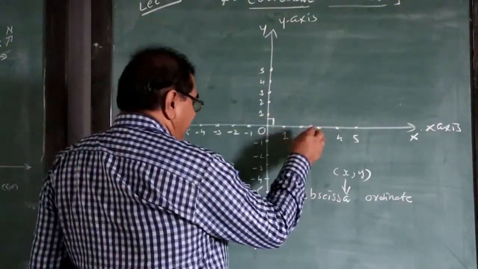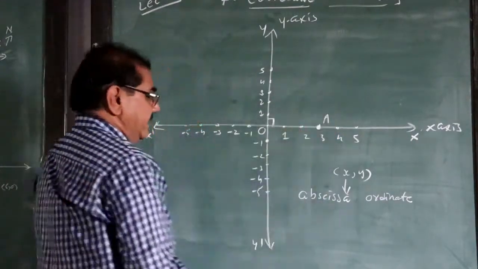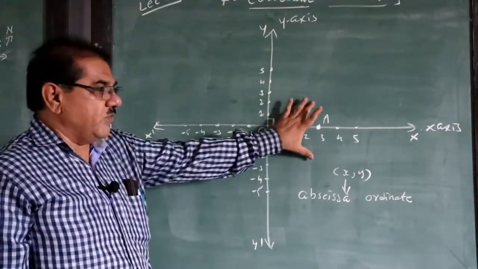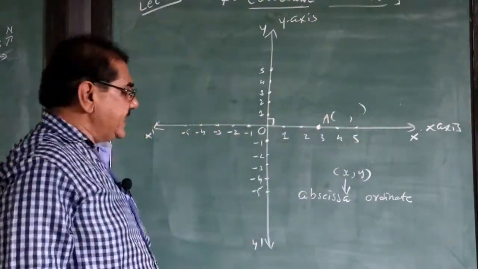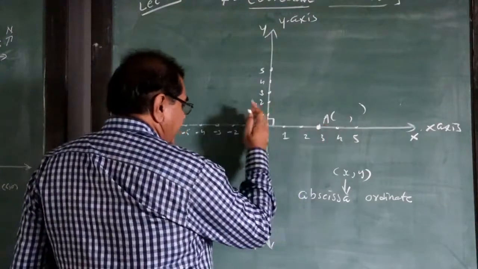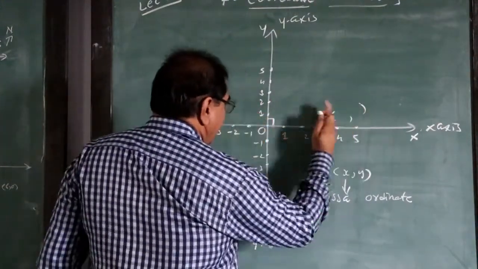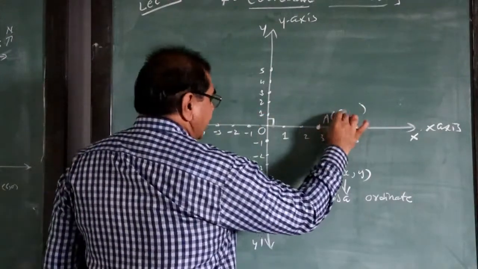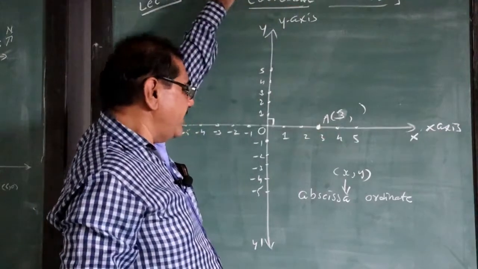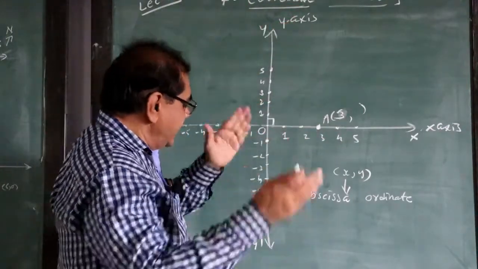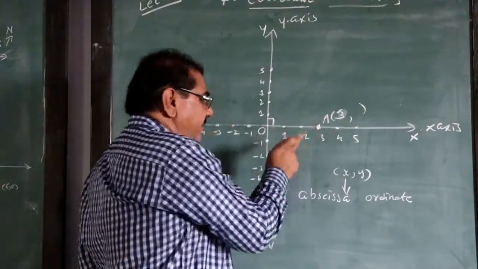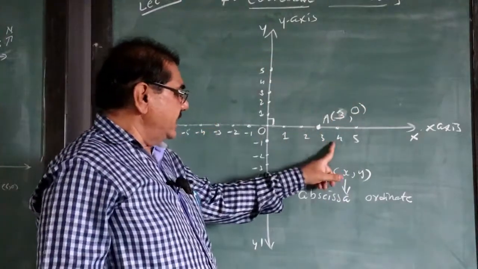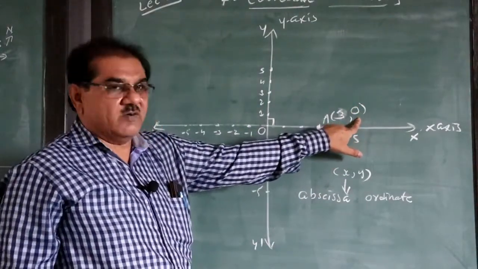Ultimately, to know the position of a point I check: how much it is away from the y-axis — that is its x-coordinate — and how much it is away from the x-axis — that is its ordinate or y-coordinate. Suppose a point A is on the x-axis showing the value 3. From the y-axis it is 1, 2, 3 units away, so its abscissa is 3. How much is it away from the x-axis? It is already on the x-axis, so its distance from the x-axis is 0. Therefore its ordinate, that is y-coordinate, is 0. A point lying on the x-axis always has ordinate or y-coordinate equal to 0.